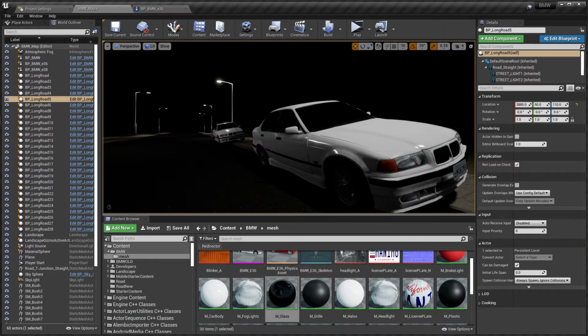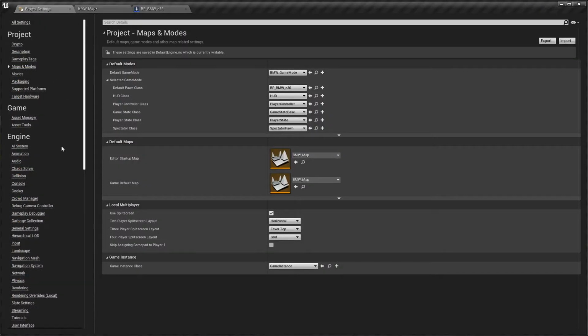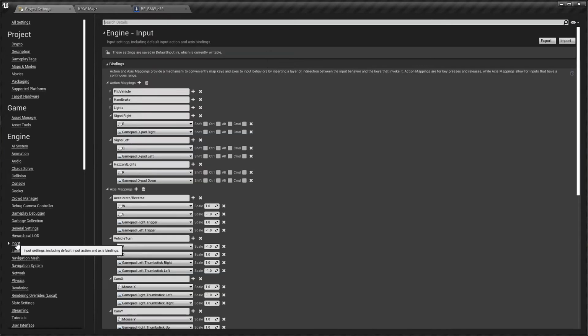Alright then, so once we are inside of Unreal and you've imported your car and set it up, I'm using the same car I've been using for the last two videos. So if you need to know how to bring a car in and set it up, then check those two videos out first. But a few things we need to set up first before we get into the coding. The coding isn't too bad. The setup takes more time, but we'll try and get through it as quick as possible.